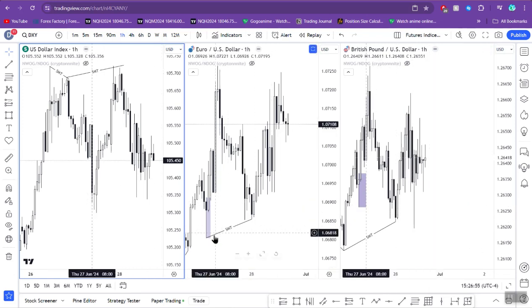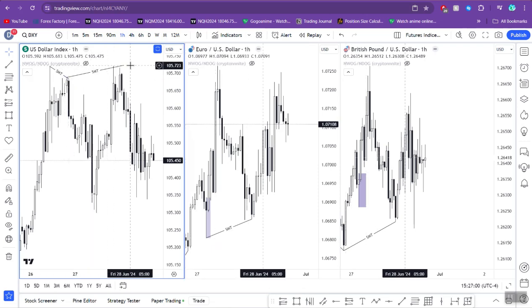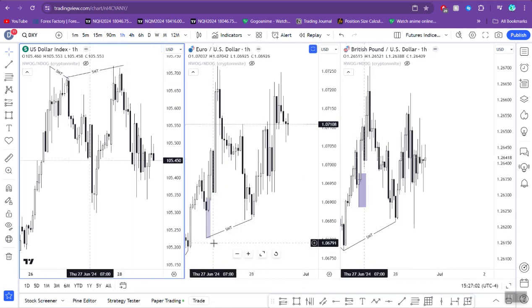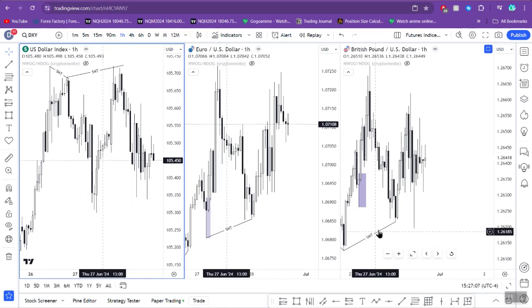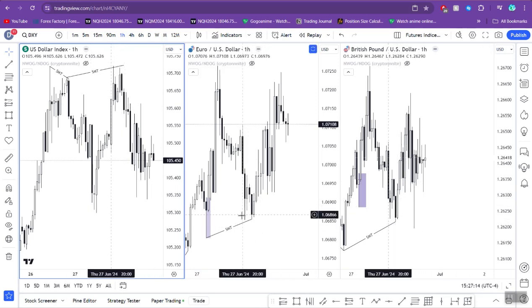So you can see over here that we take out the highs in dollar index, but we fail to take out the lows in Euro USD and in GBPUSD. Can you see how price moves up from here? Even though it was really choppy this day, you could have still caught a move over here, right? So over here, you can see that we failed to take out the high. And let's even go to M15 and see, once you have the SMT divergence in here, the only thing you need to do is wait for a break in market structure as taught in the previous video, right?